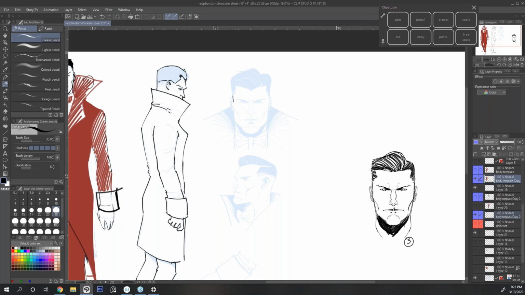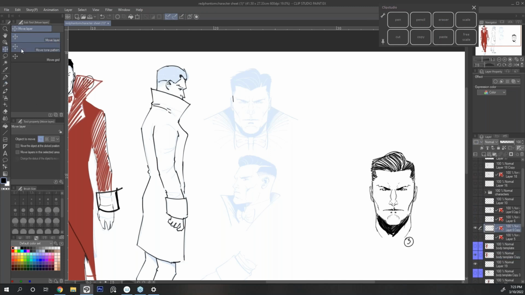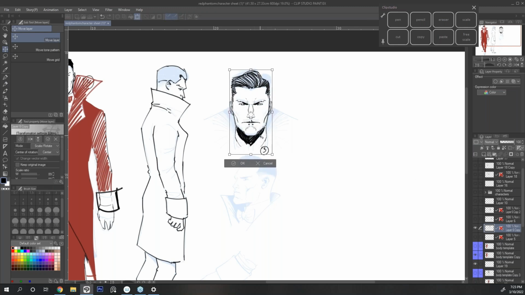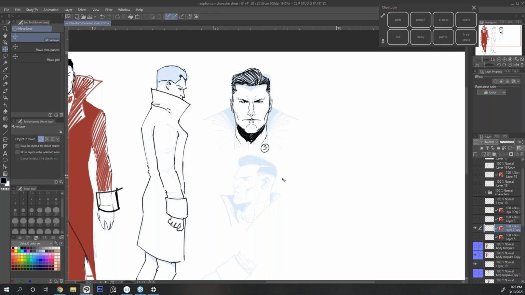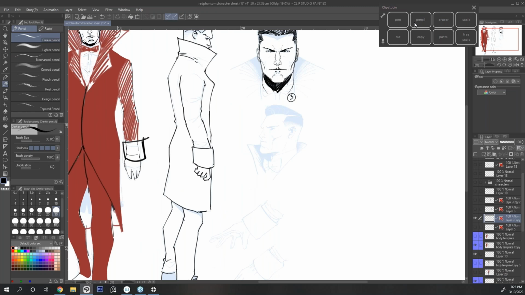And then here we have this guy, which is the one that we're going to use for the frontal view. And this is what I was talking about earlier, that in this case, you cannot use the symmetrical ruler.